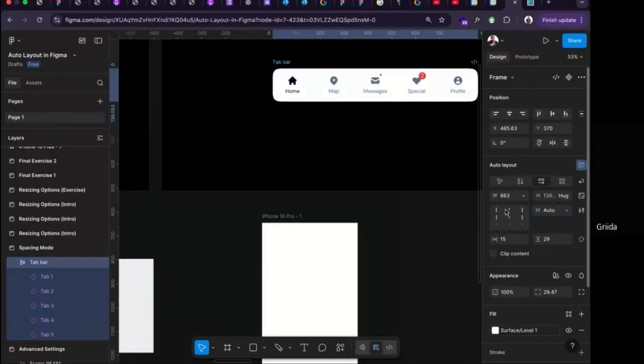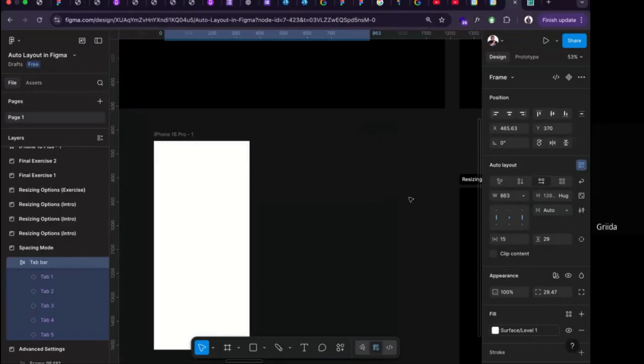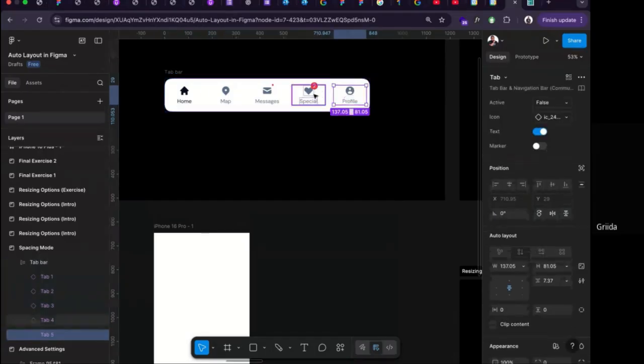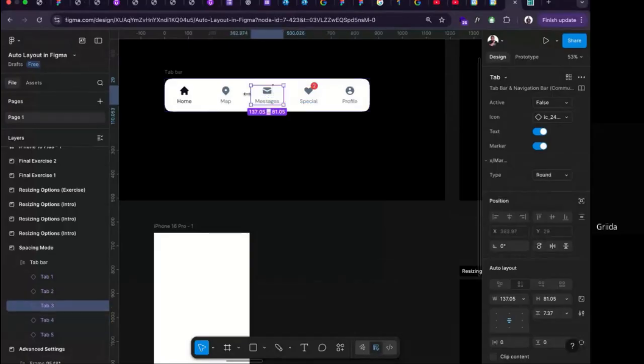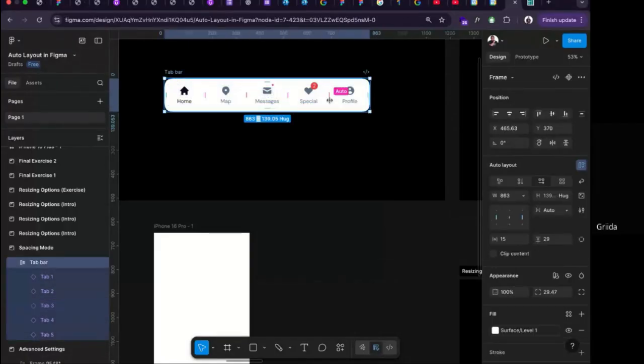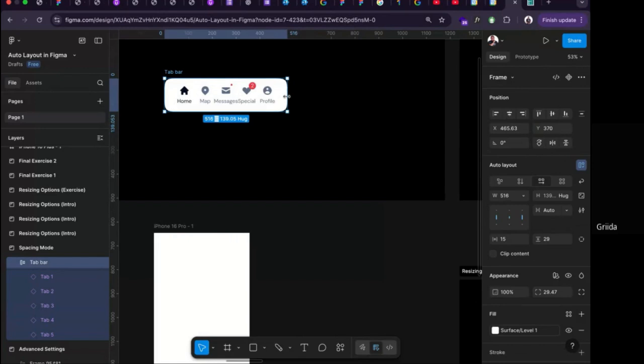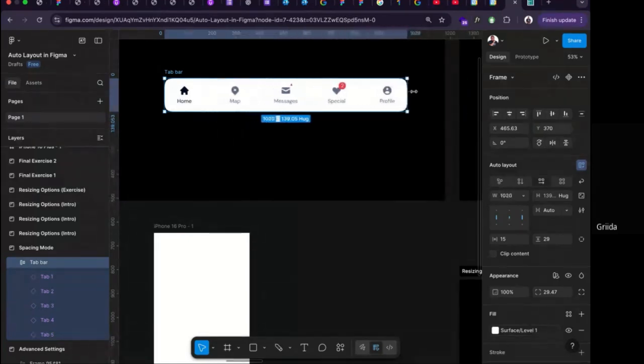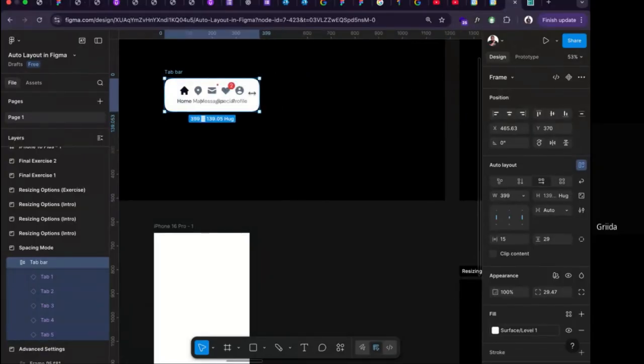What does auto do? Auto simply looks at the space available and assigns it across the board. That means the space between this guy and this one, 36.9, is going to be the same with this one. It's going to be the same with this one. So it looks for the available space and adjusts everybody to fit the available space. So the wider it is, the wider the space between those elements. So that's auto. So if this tab reduces to this, the space is also going to reduce.